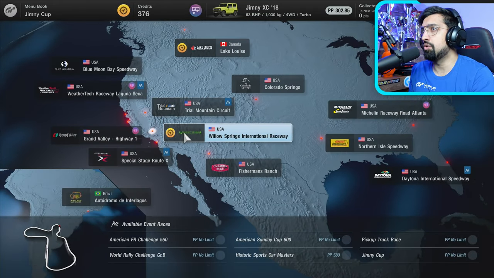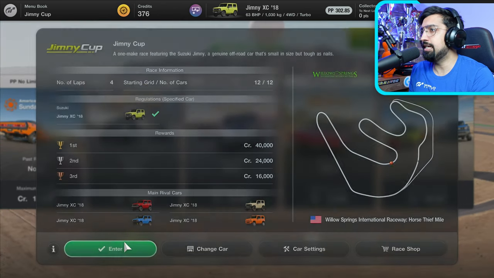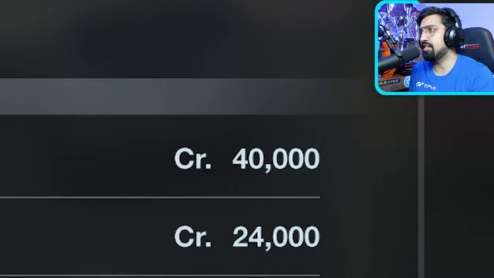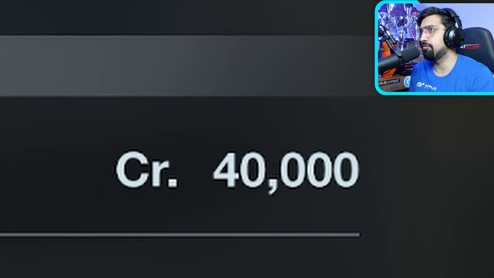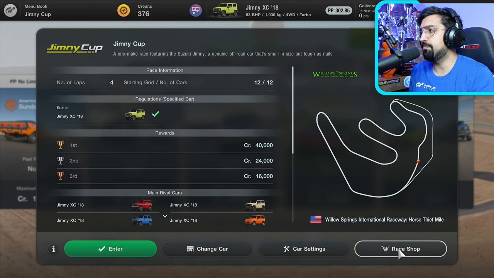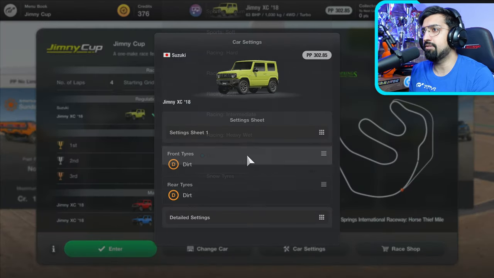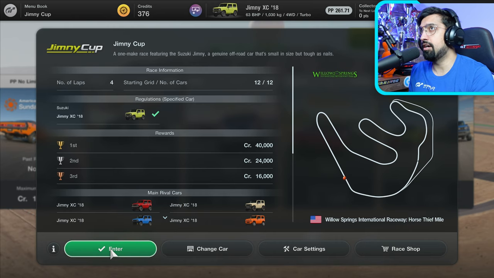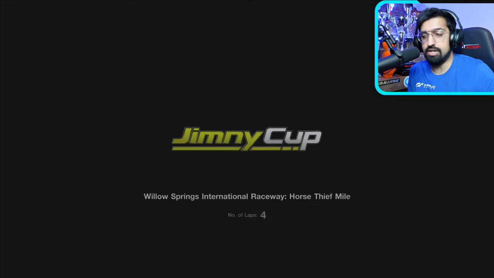This is like old school. So we've got Willow Springs, Jimny Cup. We can do this one. And if we win it, we're going to get a massive 40,000 credits, so we'll be able to do some upgrades. Okay, so this is like old school. This is how I remember it. Making mistakes already. So we're going to enter. Okay, hang on. What have we got? Comfort mediums. We have to try, and we can't afford anything else. Okay, so we're going to enter this.